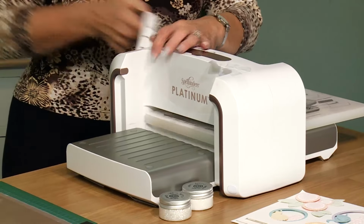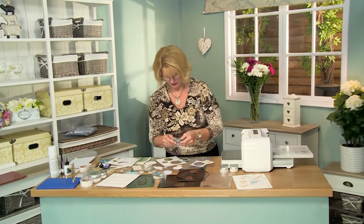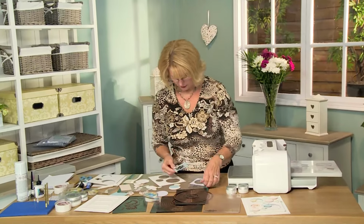Okay. Oops. So now I'm going to use the aperture leftover piece for this. We can keep those inner circles for another time. There we go. Pop those in. So I've got 3 pieces here.